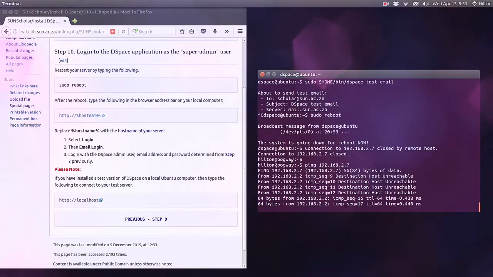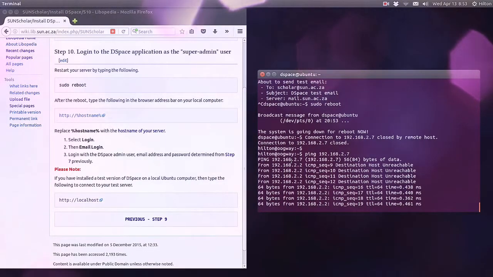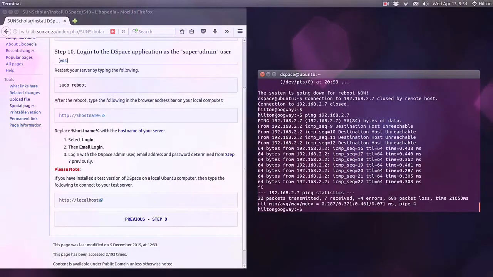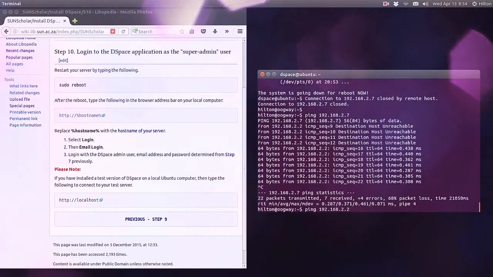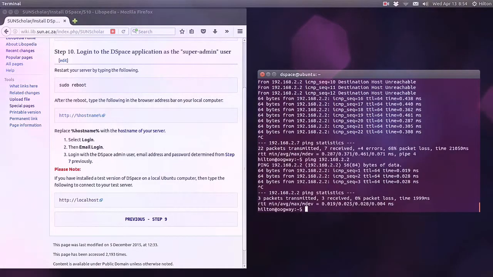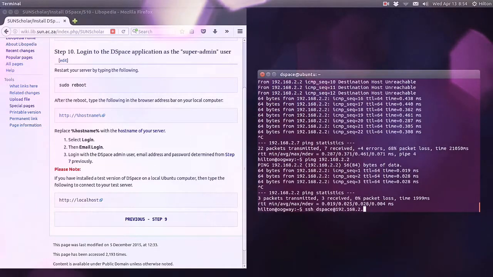There we go. We have a ping back from it. It says 2.2 and not 2.7. Okay, so now it's changed its IP address to 2.2. So let's see, there we've got a 2.2. Great. So now we go and log into it as 2.2.